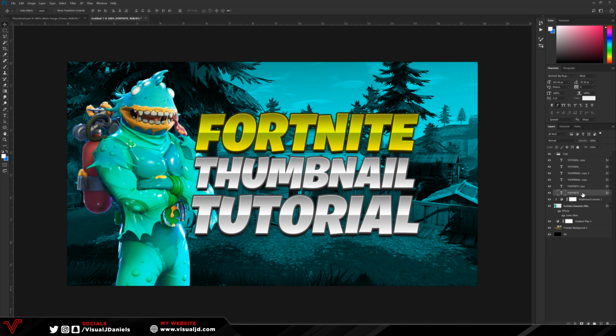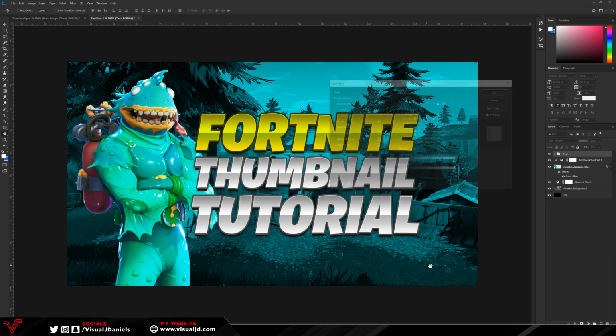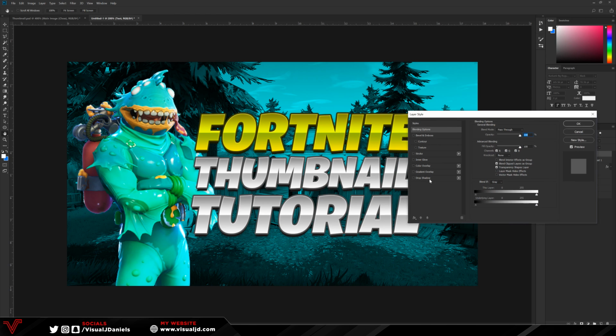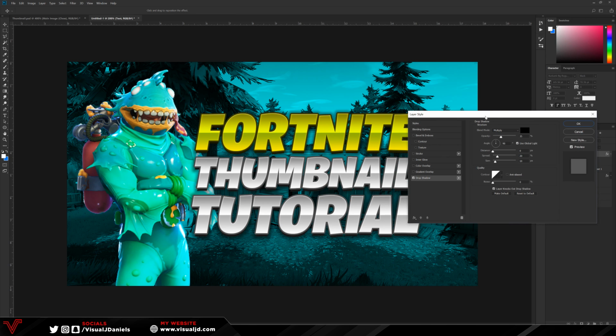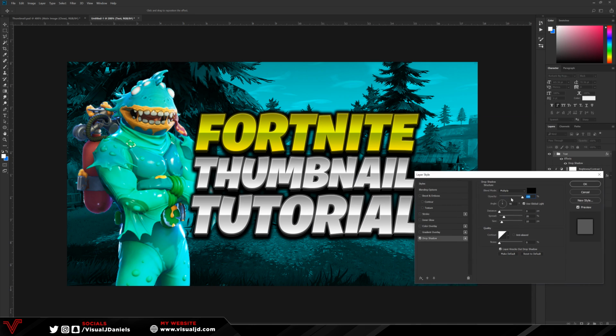In order for the text to stand out even more, what I'm going to do is close the group and then double click on the group layer, go to drop shadow, and just simply add a very small drop shadow like I have at the moment. I have it on multiply, an opacity of around about 46, spread is on 20, and then the size is on 10, and basically this just makes the text stand out a whole lot more. You can increase the opacity if you want it to stand out loads, but it does look pretty bad, so I'm just going to keep it at around about 40 and press OK.